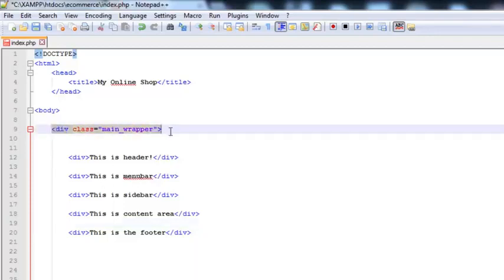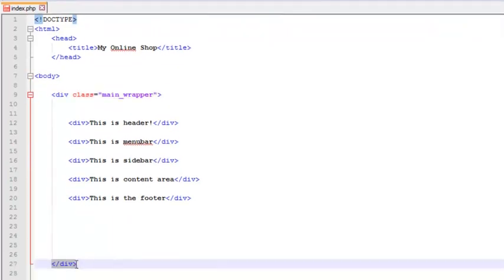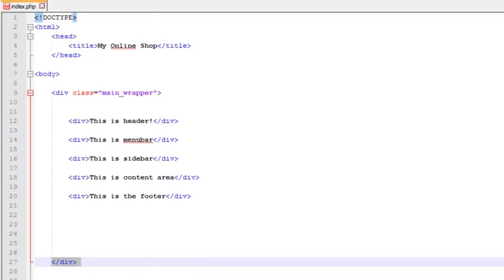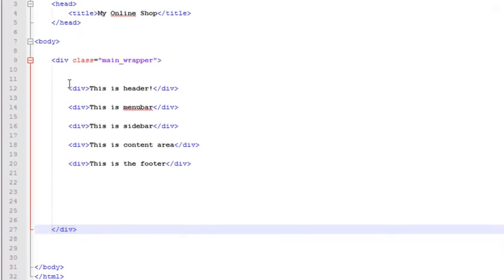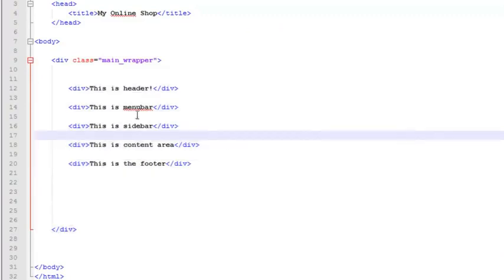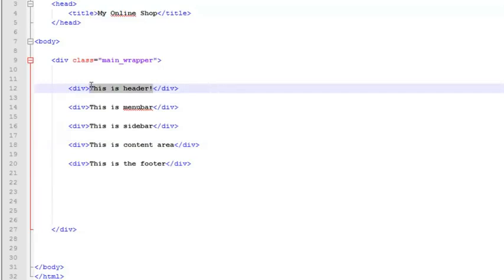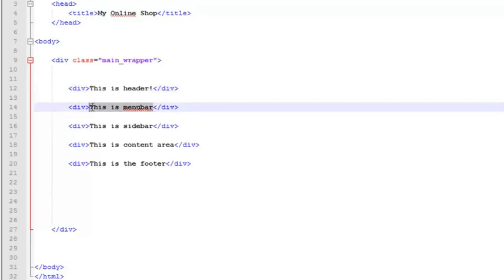We have this main wrapper or main container which we have closed just below here before the closing body tag, and inside that main wrapper we have 5 more div tags, and every division tag has its own section. This is header, this is menu bar, this is sidebar, and things like that. So we can put all the header code over here and all the menu bar code over here. That's very simple.